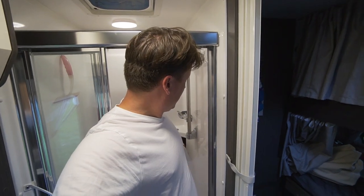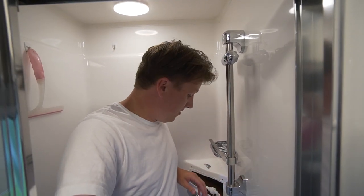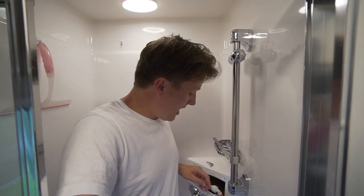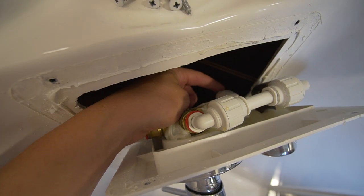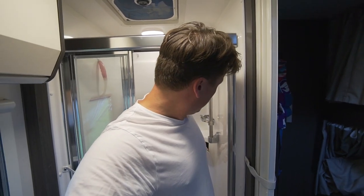I found the leak. This thing was terrible to get off — the amount of silicon sticking it to the back of the shower took me a while to pry off. There are two pipes that feed into the back, and the black one — when I jiggle it — I can feel it dripping. I dropped a screwdriver all the way down the back there as well, but that'll have to stay. I put a torch down there and it looks like the water has just been running cleanly down the hose and straight out the hole in the floor. No water marking on the floor or walls, so I think I dodged a real bullet here.